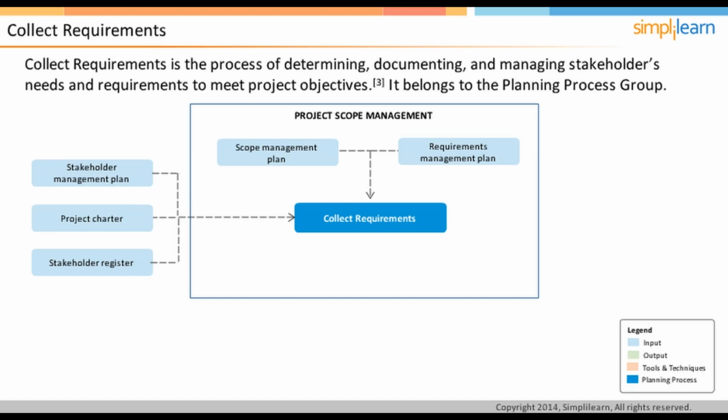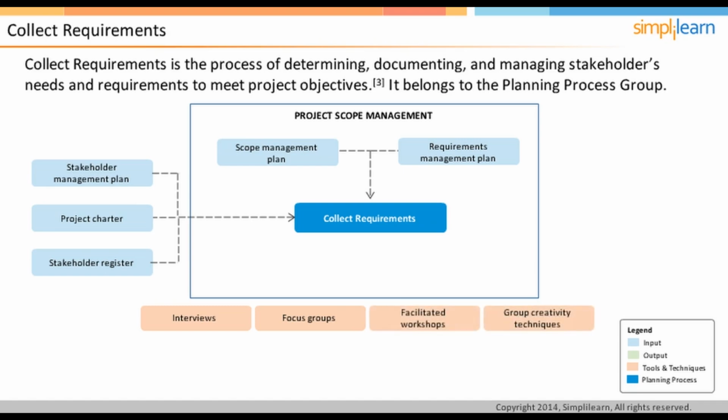It is important for the project team to use a combination of techniques that will give them maximum clarity about the requirements. Some of the techniques may include direct interaction like interviewing, forming focus groups, conducting workshops, and using group creativity techniques like brainstorming and group decision-making techniques. It may also include some offline activities like conducting surveys via questionnaires, etc. Observation can be a very powerful way to capture requirements that may be difficult to state or articulate.